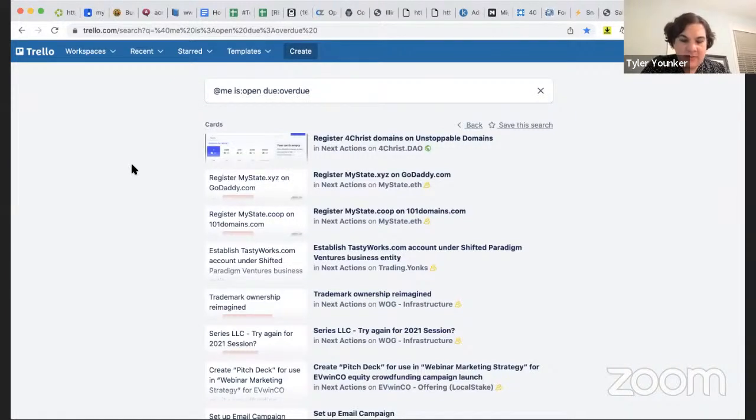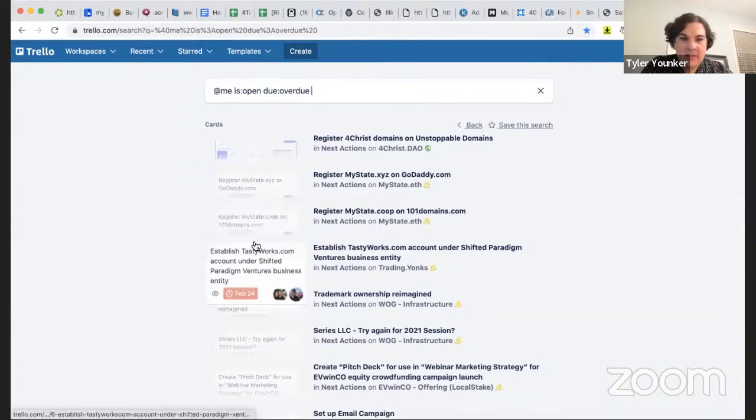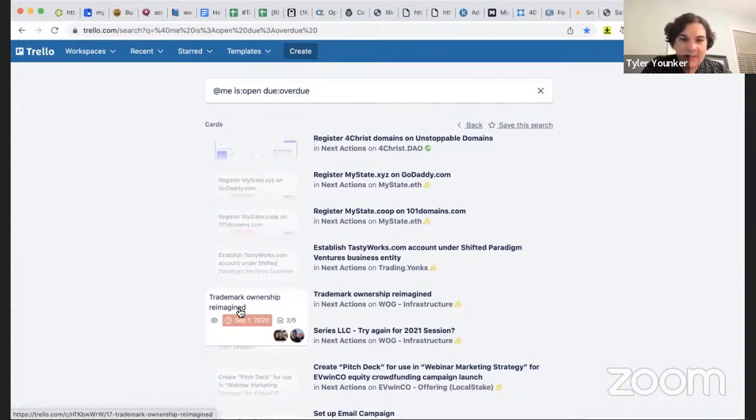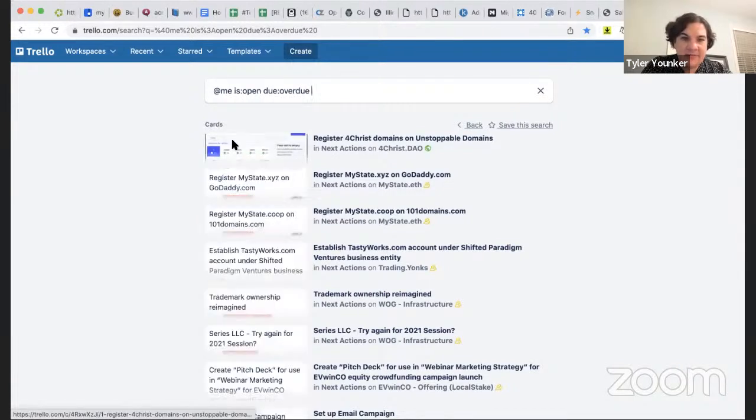If REtoken is your only project on Trello, everything that you say at me, due, is open, is overdue, is going to show you Trello for REtoken. If you happen to like this format and you start adding other projects not related to REtoken, you're going to get a consolidated list of everything. So the search is really nice because it'll show you what you need to do, and then you can say, okay, I've already done that. Some of this I've had open for a couple years because I just have not done a good job cleaning up Trello.